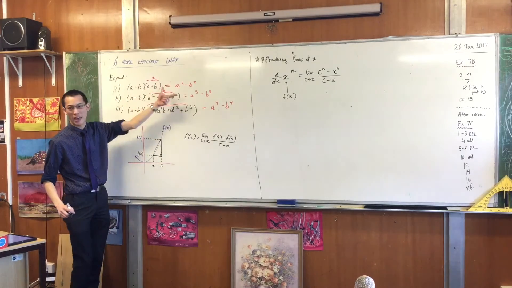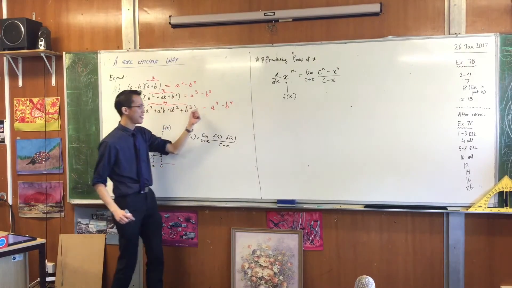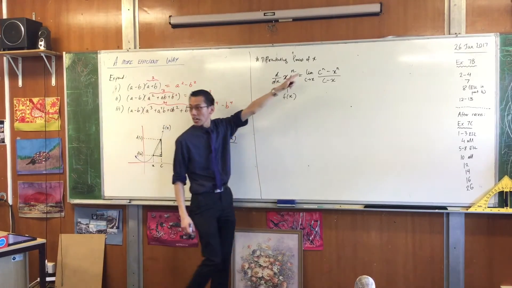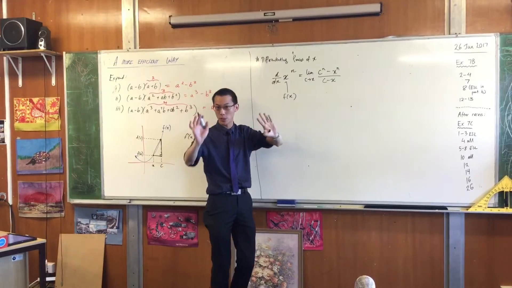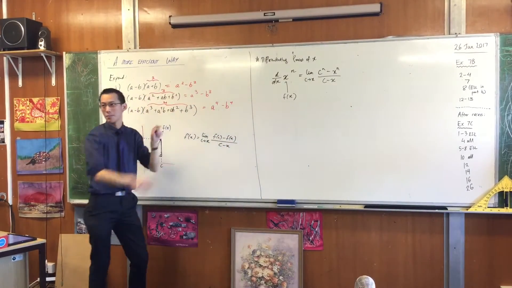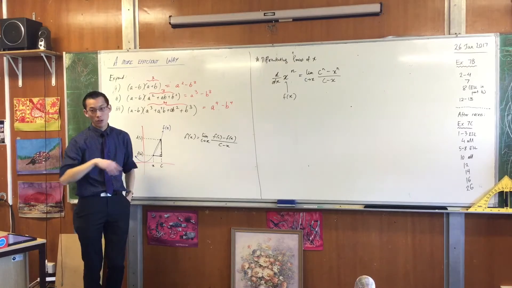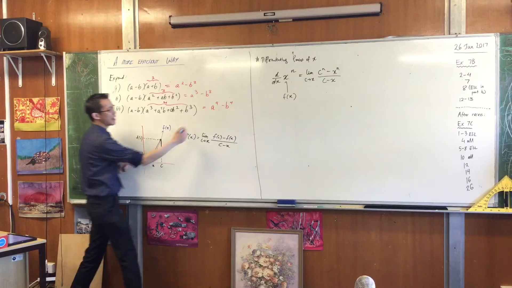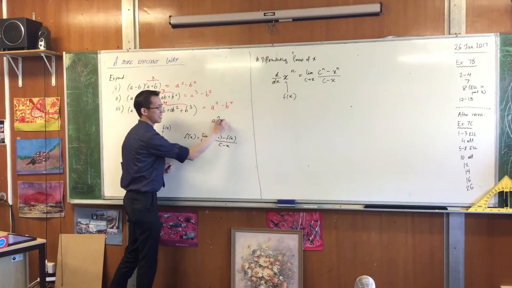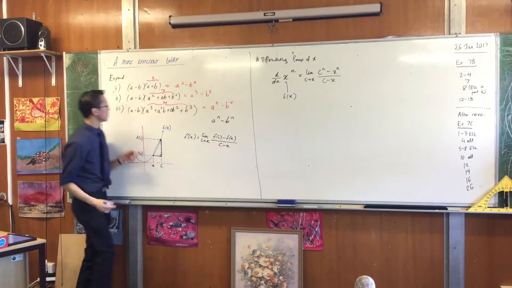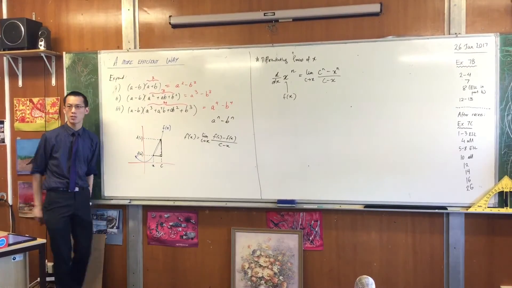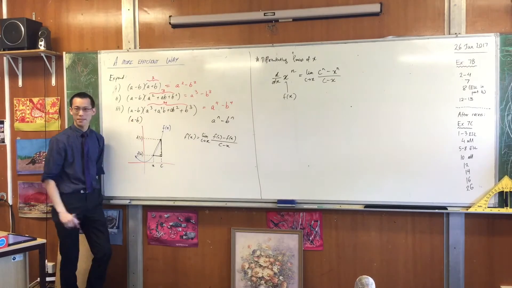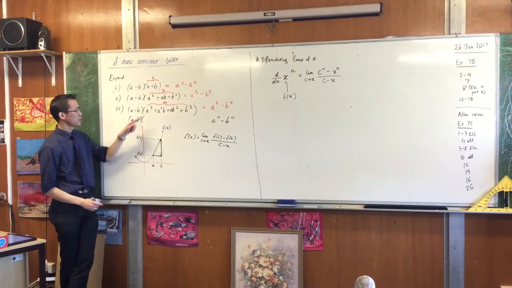Now at this point here, remember how we looked at differences of squares, and difference of cubes, and then difference of whatever you call these things. You can see that's kind of what's happening here. It's the difference between two powers, and the powers are the same. Now, I'm not going to do a fancy proof for you, but it's not that hard to guess that if I had A to the N take away B to the N, we'll have a look at the pattern. What do you think the first thing will be? It's probably going to be A minus B, right?